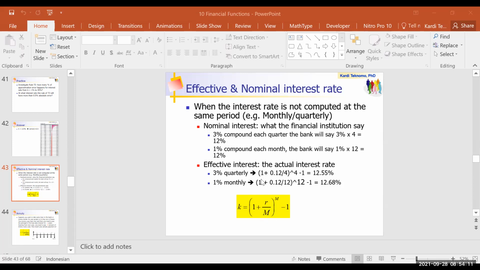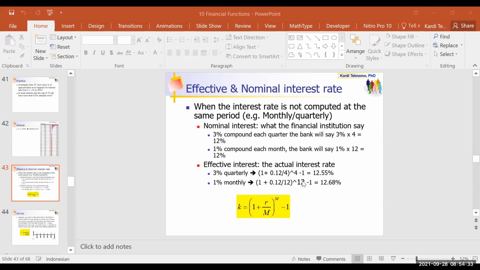So for 1% monthly, you say 1 plus 12% here, which is the yearly rate, divided by 12, and then exponent of m.